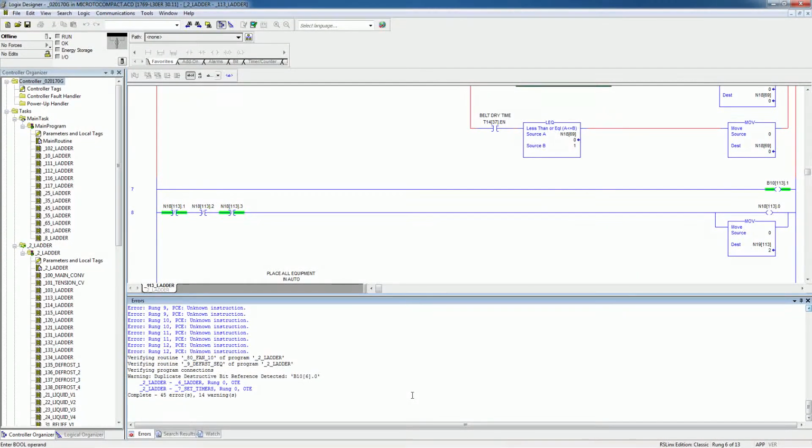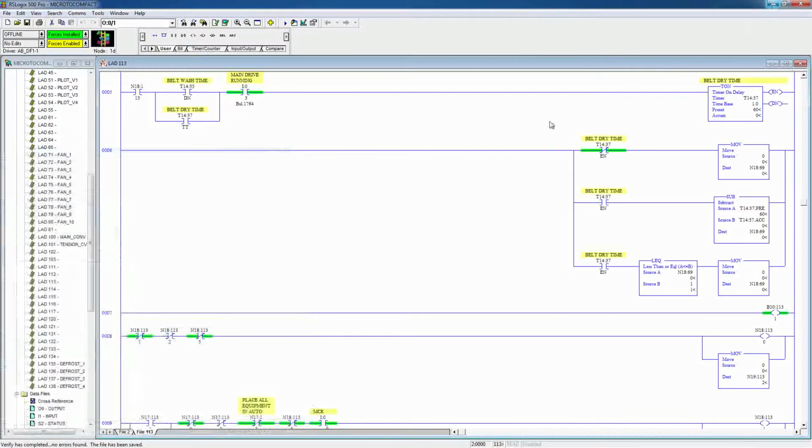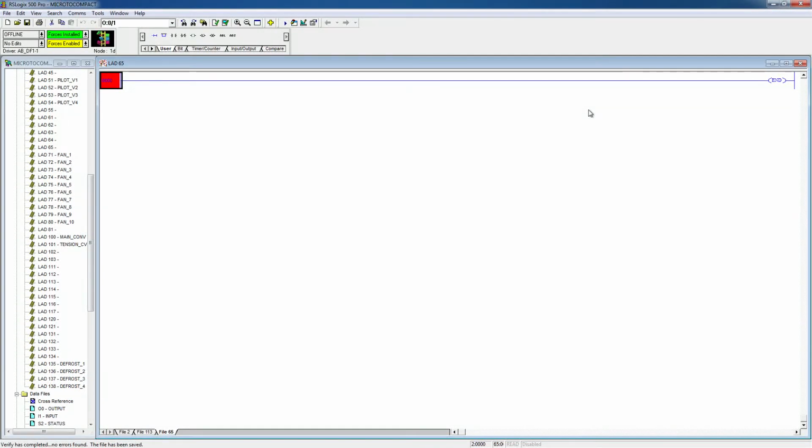And then I like to go through the program and just make sure, kind of spot checking here and there, making sure that the program converted properly. And what you'll find is sometimes that you'll have programs that come across and they'll just be empty. And so that may worry you a little bit. You need to go back and look at it. So that one's 65. So we'll go back over here and look at 65. And 65 is empty. So that's good. We can probably just delete that one or put an NOP in it or something like that and move on with our lives.